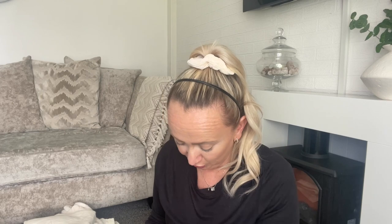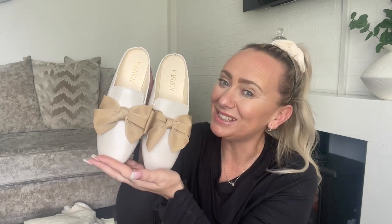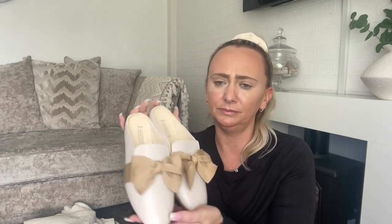I absolutely love these - they were £7.19. I can imagine wearing these in the summer for work with a gorgeous outfit. They are absolutely gorgeous. They're a cream sandal with no backing and a gorgeous beige bow on the front. I got mine in a size 37 - I think that's a 5. These are in the colour apricot. They even look really nice in the autumn as well. I would maybe size up in the shoes. I love shoes like this where they've got no back - very slingback. Tan sole. Beautiful.